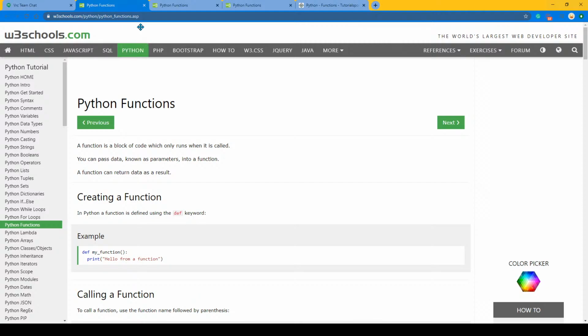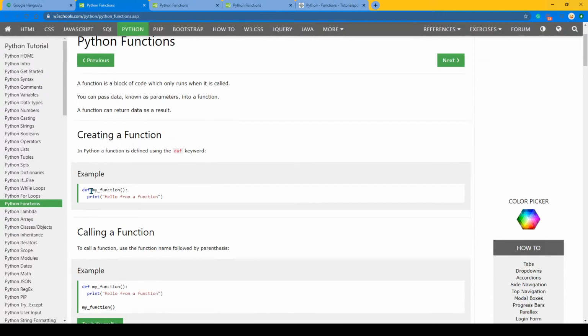So there are a few basic parts to a function that are very important to look at. The first part of the function is putting in the define keyword, or def. This tells Python you're making a function. Next is the name of the function.